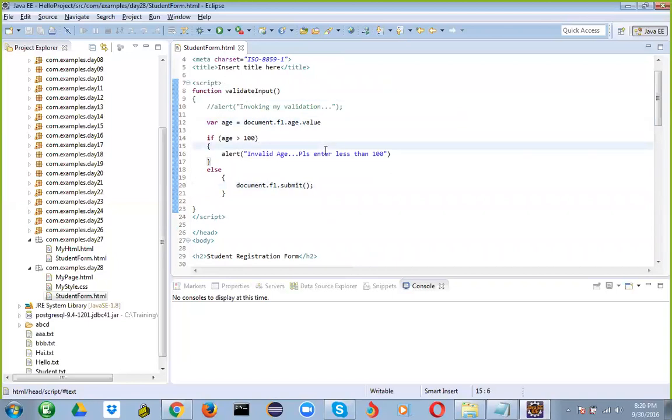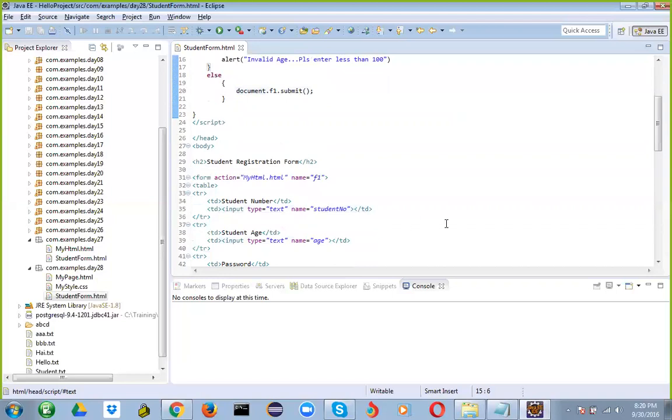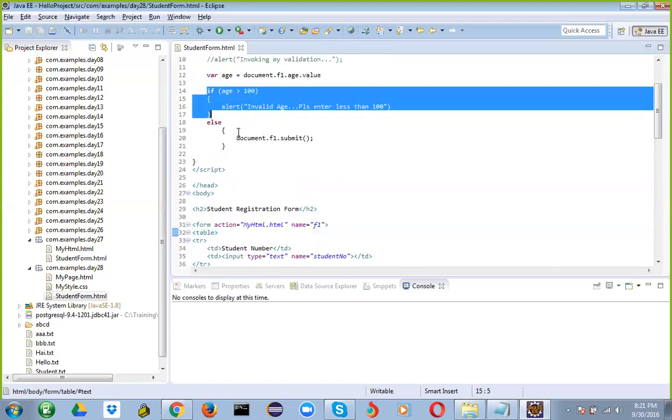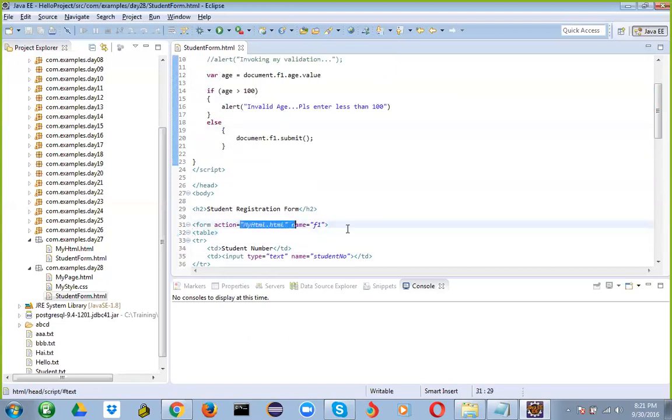We can go down. The form name is F1. This is my HTML; we just gave the name. What is my HTML action? Yesterday, do you remember? When you click on a submit button, it goes to the next page, right? Now, when I do this, it goes to my HTML automatically because there is an action. If you're not giving an action, it will come to the same page. So we are transferring it to the destination place. Exactly. And the form name is F1. You can give any name. Usually we give the form name as student form or whatever relevant name.